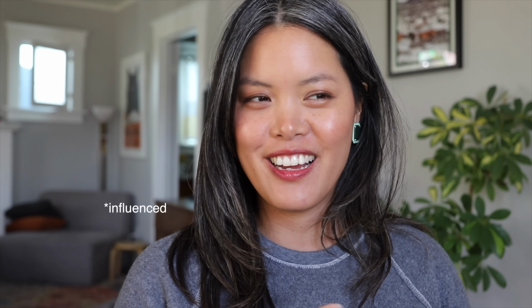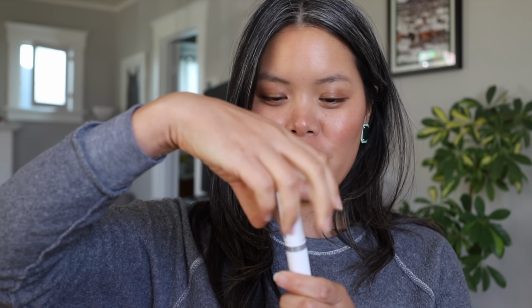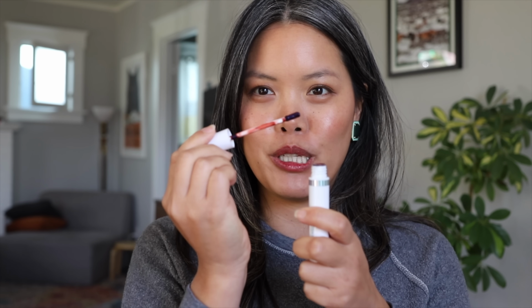Katie Dalebout was inspired by an Instagram ad to buy this, which is a Wonder Skin. It starts out kind of bluish, and you put it on your lips and then you rub it off, and it leaves the nicest tint. I couldn't take my eyes off her lips. They just look so pretty and natural and just beautifully stained, right?